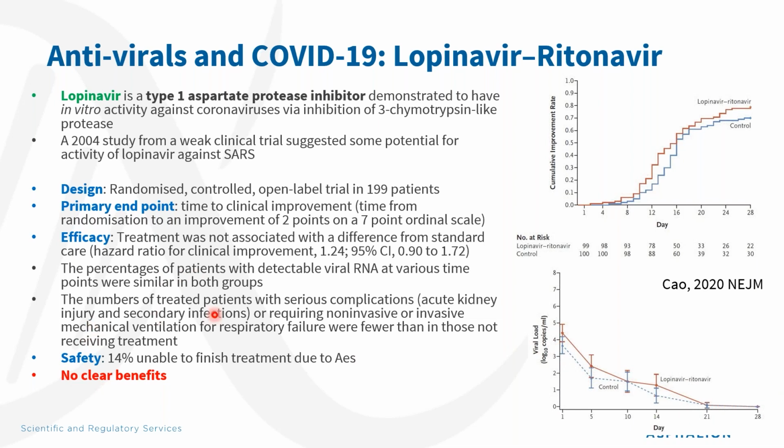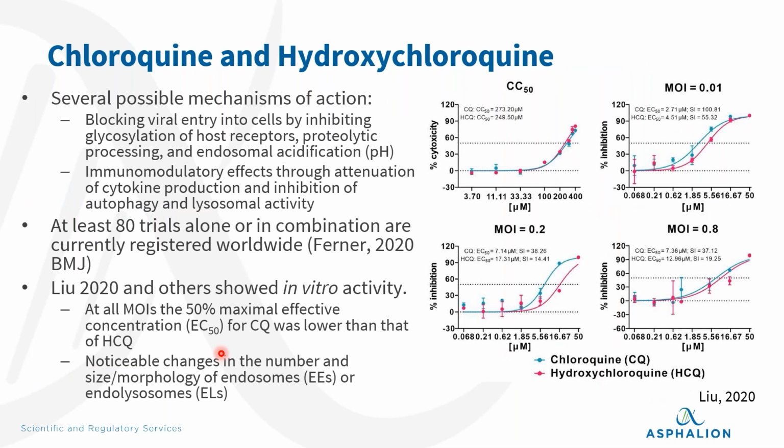They also suggested that some of the severe patients had a better effect than the untreated group, but again, that's not statistically significant. There's not a lot of evidence to suggest that that was working. They also found 14% of patients couldn't finish the treatment schedule due to adverse events. So the conclusion of this paper at this time was that there was no clear benefit from this study. However, that doesn't mean that more studies are not useful or that there is no potential here. So this is why the WHO is continuing with study of this compound.